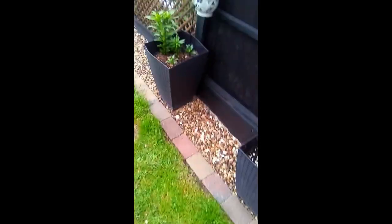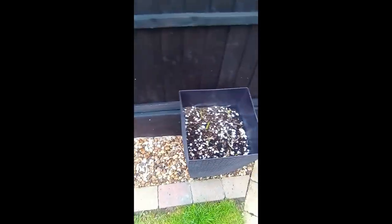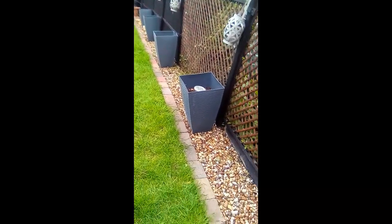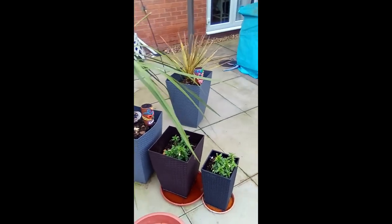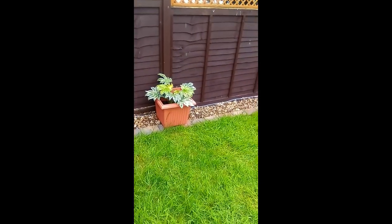Along here I've got some different bulbs coming through to add some colour. These planters here are ready for the canna lilies — I'll add a few more bulbs in there for a bit of colour. It's all very green at the moment; I'm waiting to clean and unwrap it. The spiders are doing fine.